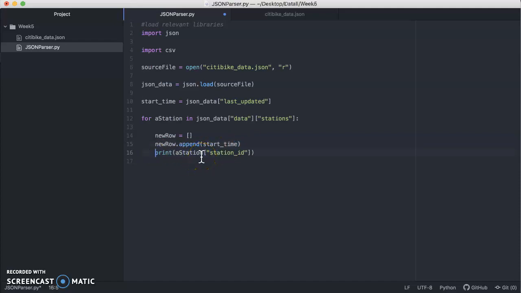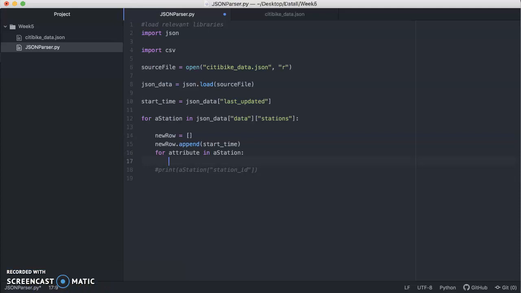And now the next thing that I need to do is actually just loop through a station. So I'm doing another for loop here where I'm saying, look, for every element that appears in a given station, I want to just append the value that appears there to my new row. So this is, again, very similar to what we've done previously.